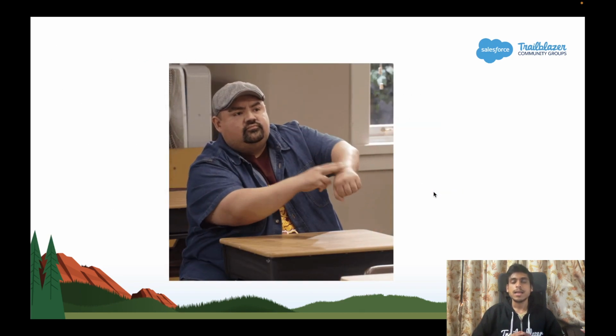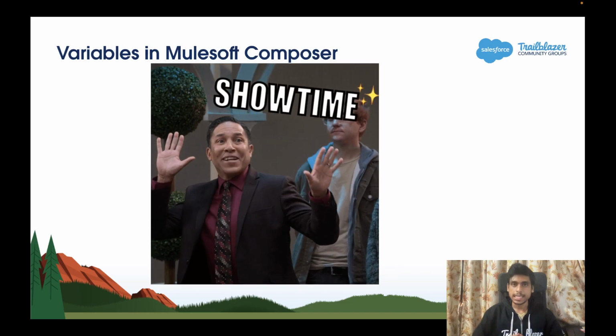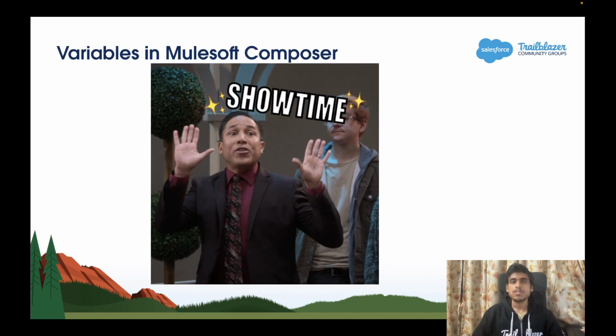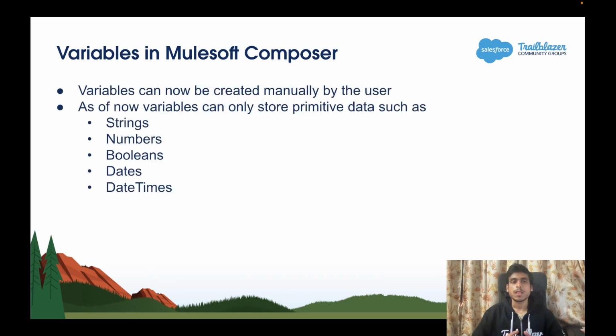Now, everyone is wondering when we can create variables, when we'll have that kind of flexibility. So yes, MuleSoft Composer now supports creating variables by yourself. Variables can now be created manually by the user. Yes, you can now create variables, but there are certain restrictions as well. As of now, variables can only store primitive data such as strings, numbers, boolean, date, and date time.